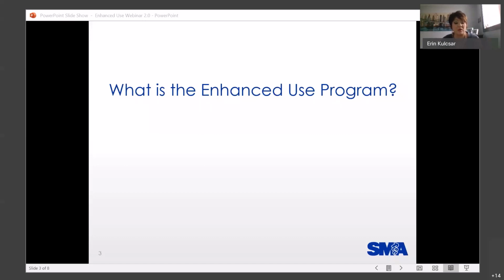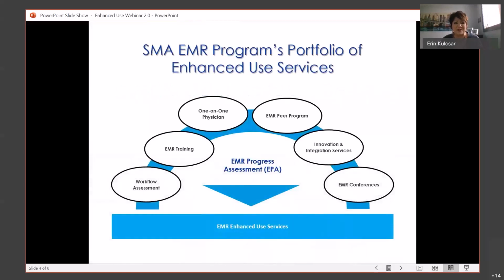And we developed a portfolio of services. So some of the things that would include, I think some of you are familiar with or have utilized already, the self-editing dictation software, Fluency Direct. We've been providing that to physicians. Andrew is leading up our peer program. So we've gotten a group of peers together, physicians as well as office staff, that can have more detailed workflow discussions with physicians and clinics with respect to their EMR, making it work a little bit better for them. We've always done, but we're doing even more so, a lot of one-on-one with practice advisors, so different one-on-one training sessions and workflow discussions, things of that nature.